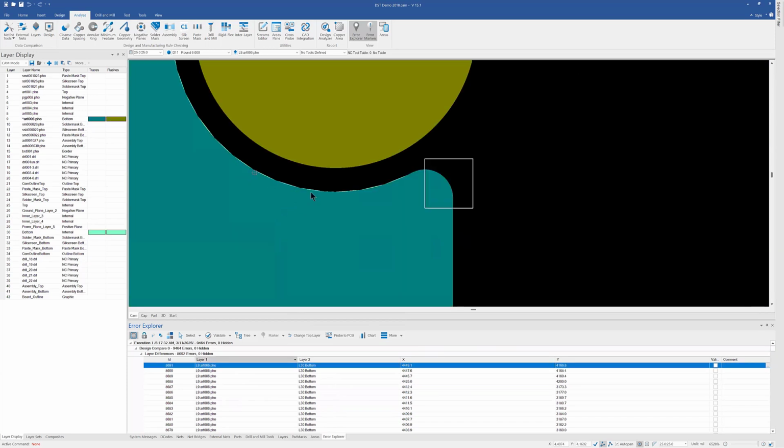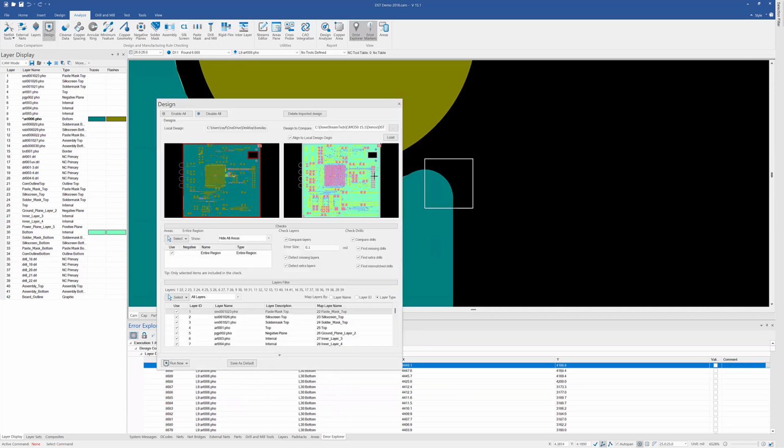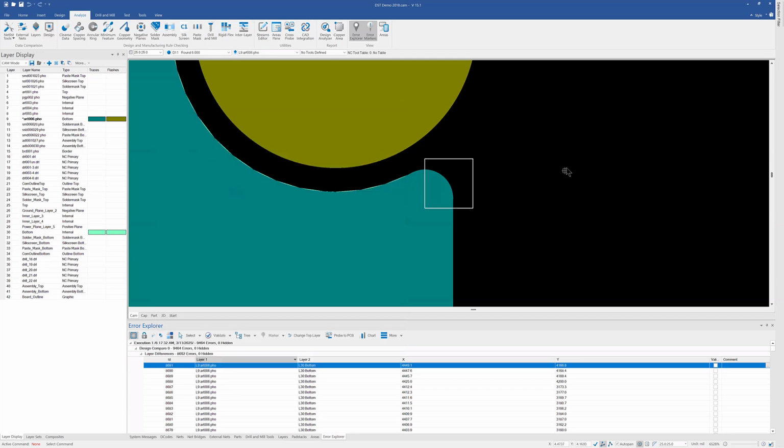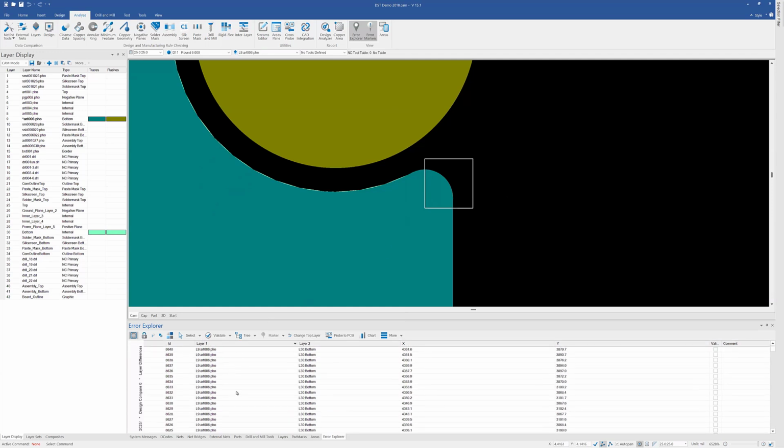Let's see, now here's an interesting one. Those polygons are slightly different, which you might expect. Whenever I'm doing a comparison of two different types of data, I'll probably bump this error size up a little so we don't see those slight differences in the polygons. But that's pretty standard coming out of CAD systems for those to be slightly different. I think there are actually some thermal differences in here as well.